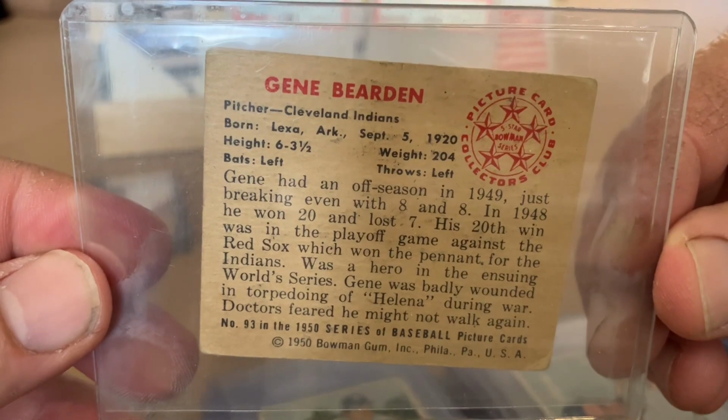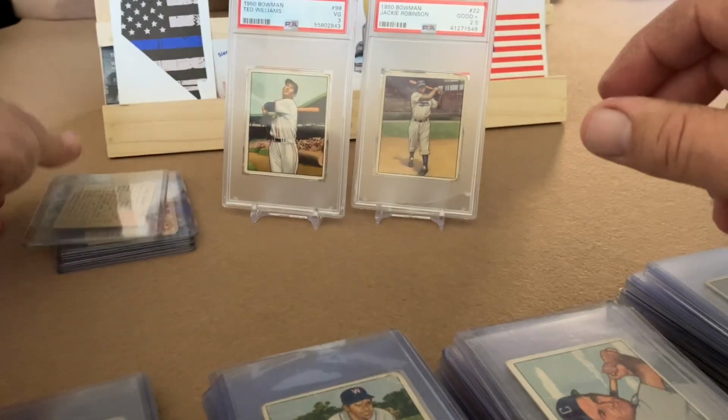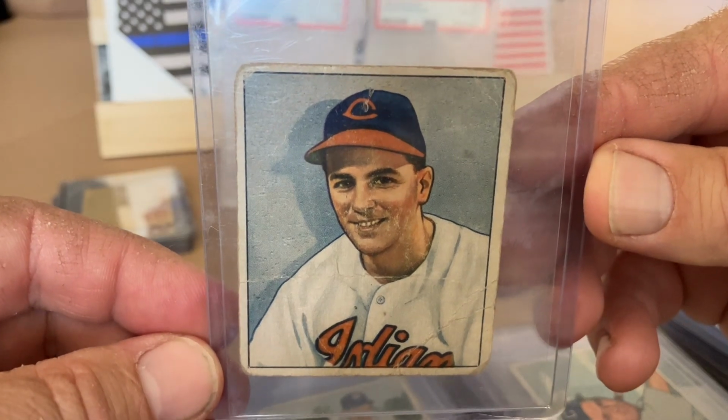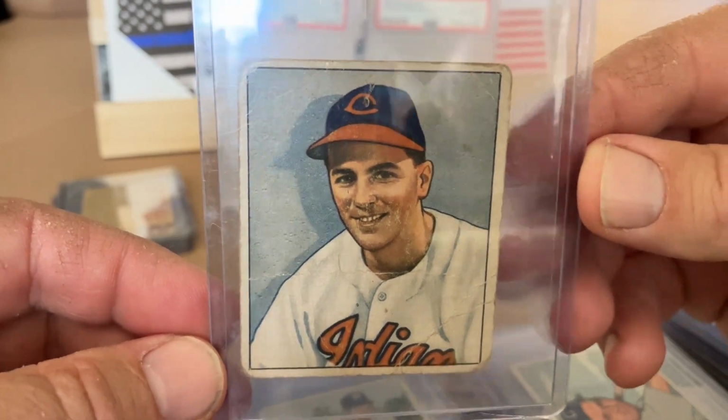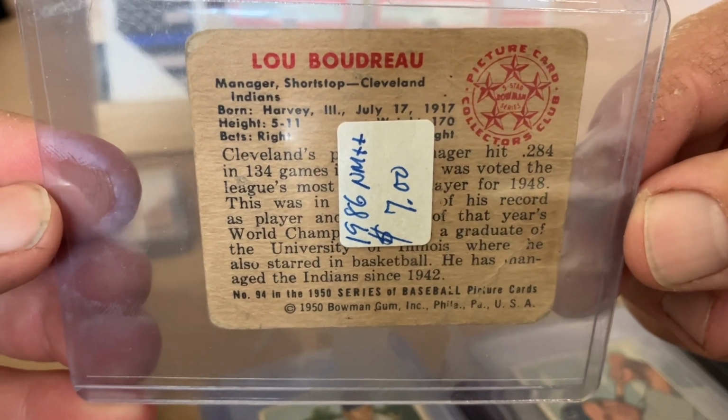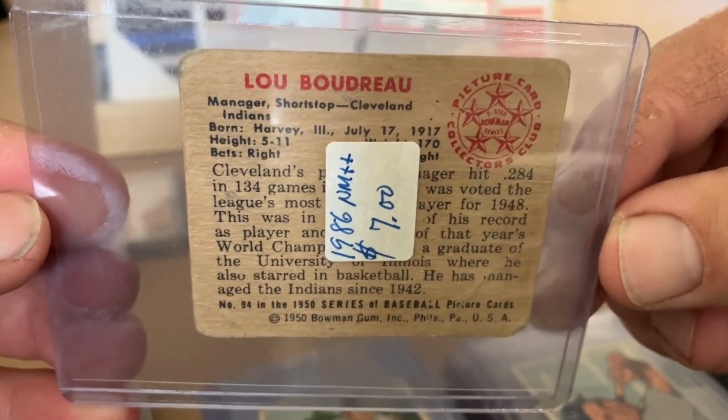This is card 93, Gene Bearden. I mean, just the images are, to me, historic. Lou Boudreau, there we go. You know, there's a name.